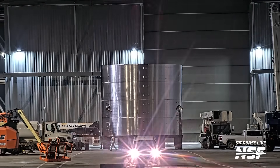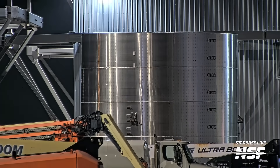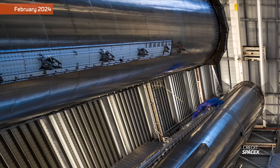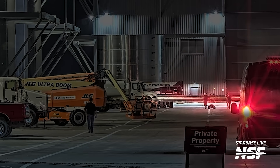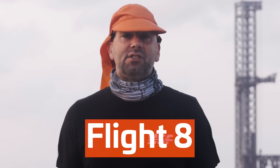Inside Mega Bay 1, just a few days ago we saw SpaceX roll the third barrel section for the liquid oxygen tank of Booster 16 from the Star Factory. We know it's this barrel because it's the one that has the top of the vehicle's chines, where SpaceX installs small cranes to help lift the COPVs and CO2 tanks housed under the chine aero covers. We also saw SpaceX roll one of the big cylindrical tanks used to hold carbon dioxide for the booster's fire suppression system into Mega Bay 1. Since Booster 16 is nowhere near close to receiving those, we assume this CO2 tank was most likely for Booster 15 — which, if SpaceX doesn't skip any boosters, will be used for Flight 8 carrying Starship 34.